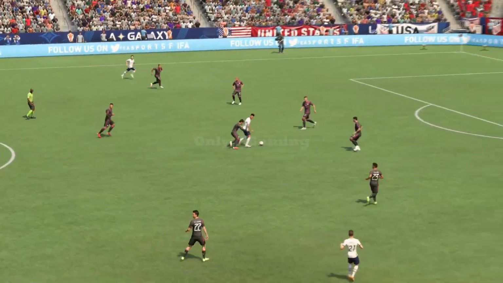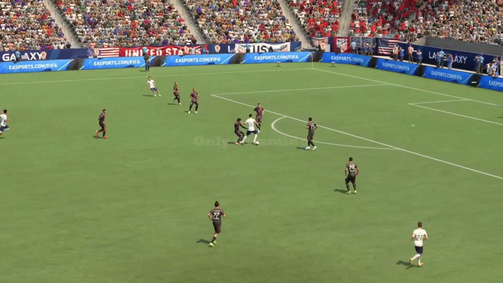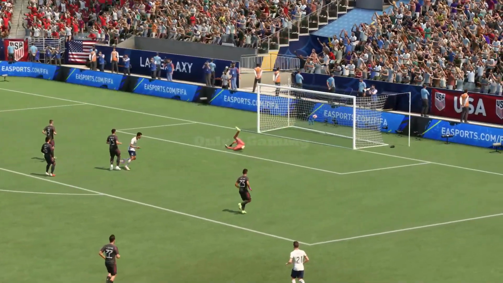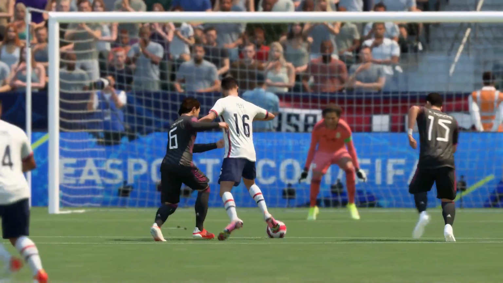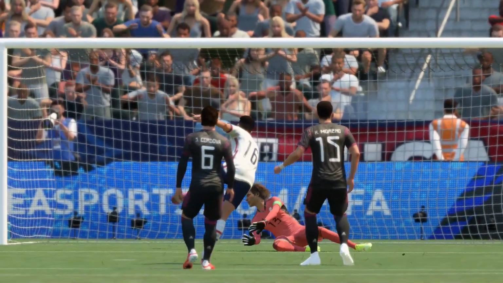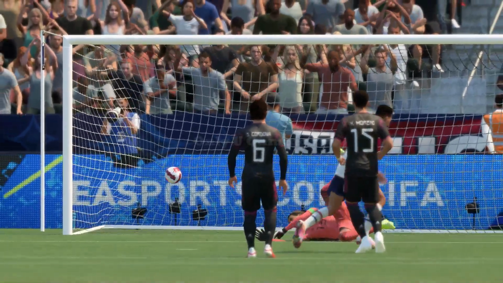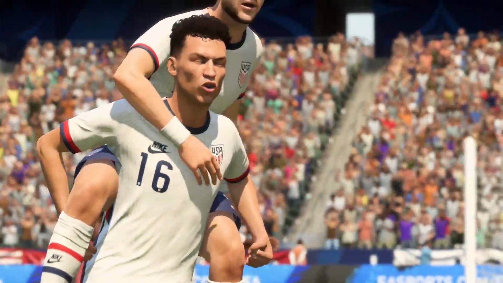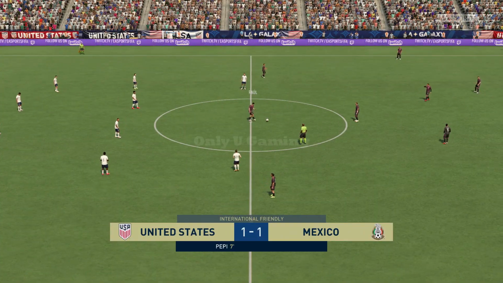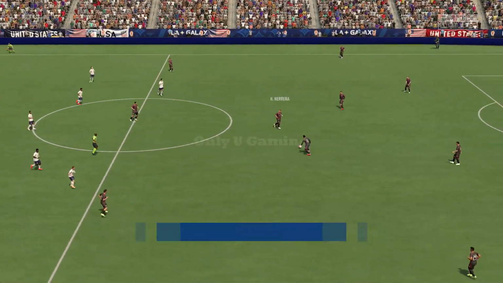Well, here we can see it again. Look at the way he glides past the defender to create space for himself. And then through on goal, he just goes for power and smashes it past the keeper. There's no stopping that. What a great finish. So the ball is rolling again at 1-1.